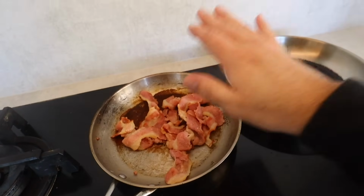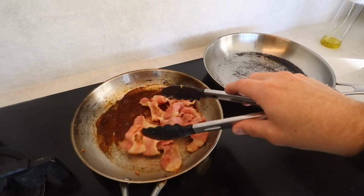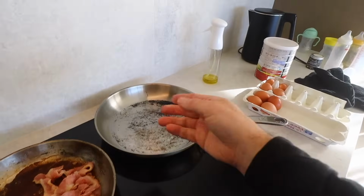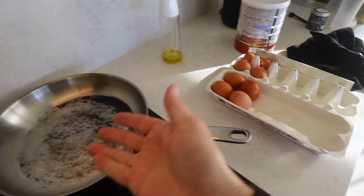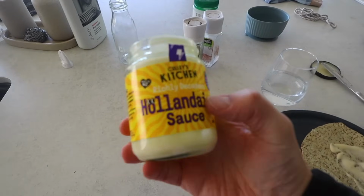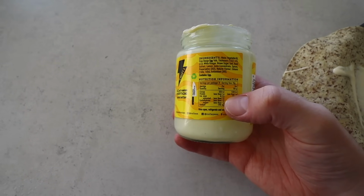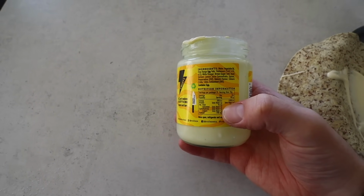I'm just making some lunch. Now, don't look at my bad non-stick pans. I've jumped to what we're doing for lunch. So we're making bacon. We're going to do some fried eggs. I was going to do scramble, but today we're doing fried. And then you get the best sauce ever for this, hollandaise sauce by Cully's Kitchen. Try and have a look at the nutrition content for a sauce that actually tastes good.